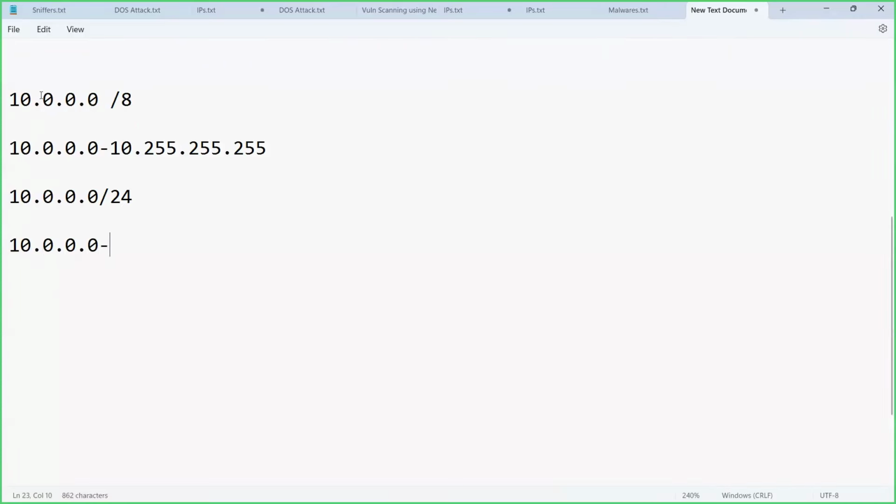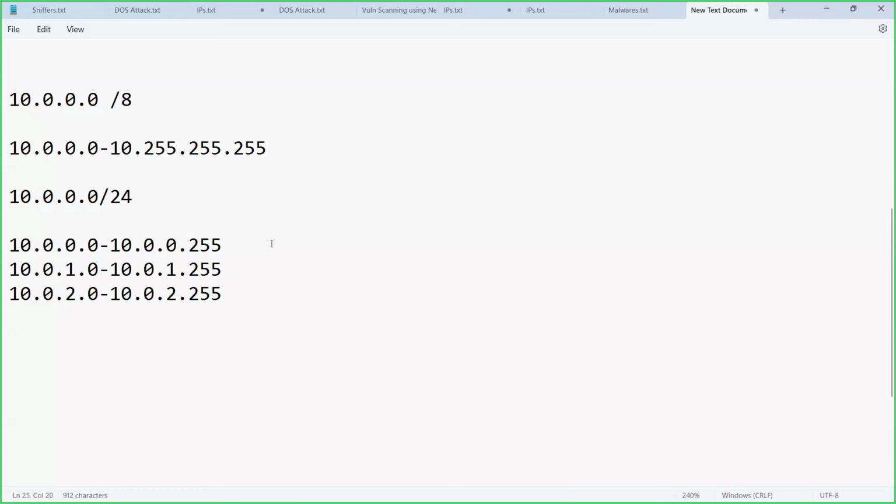The first subnetwork is from 10.0.0.0 to 10.0.0.255. The next one is from 10.0.1.0 to 10.0.1.255. Then the next subnet is 10.0.2.0 to 10.0.2.255. So this bigger class is being divided into smaller classes, acting like class C here, where each of these is a separate subnetwork in the main big network.